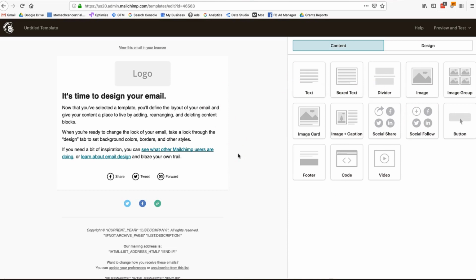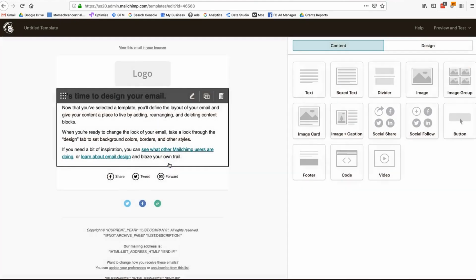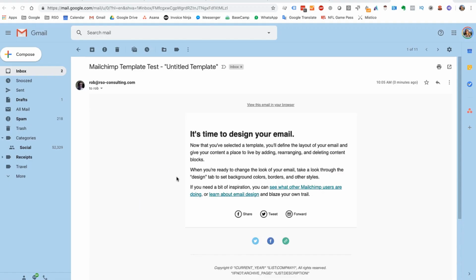When you're done, you can preview it or test it. You can enter preview mode, or you can send yourself a test email. If you send yourself a test email, you can actually see how it looks when it comes in. So let's do that here. I'm going to send myself a test email, and the email's been sent. Let's go check our inbox. Here is the email that I just created from the theme. All I did when I edited was drop in my social block. So this is what the email looks like.